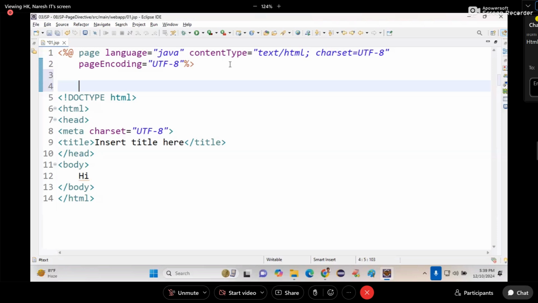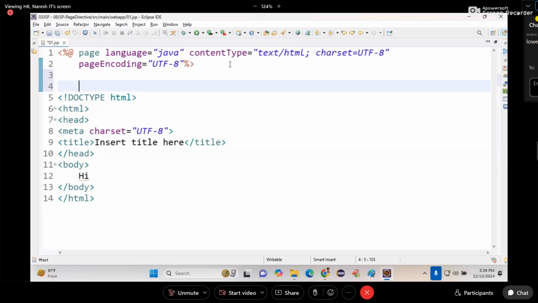Okay. Now tell me, page directive tag syntax is what? At the rate, angular bracket percentage, angular bracket percentage is fixed. How can the JSP container recognize this is an expression tag? Equal to.